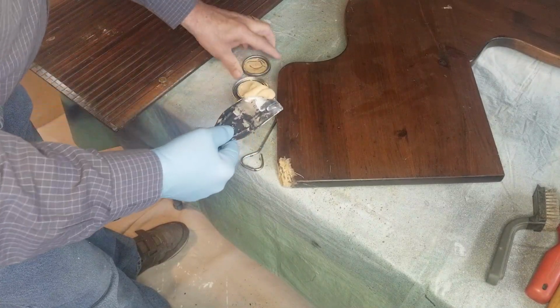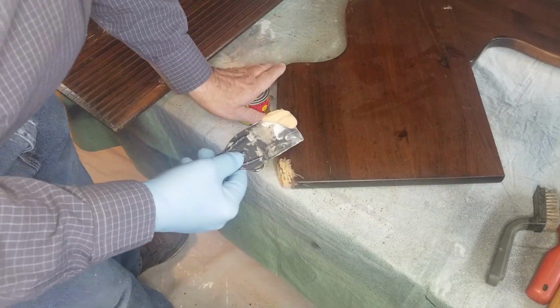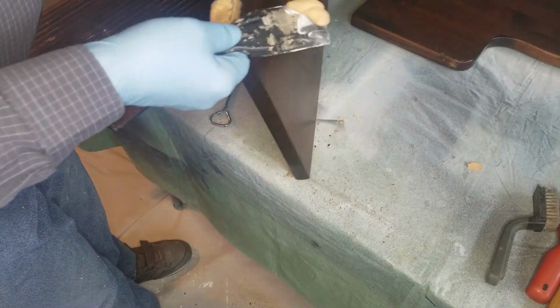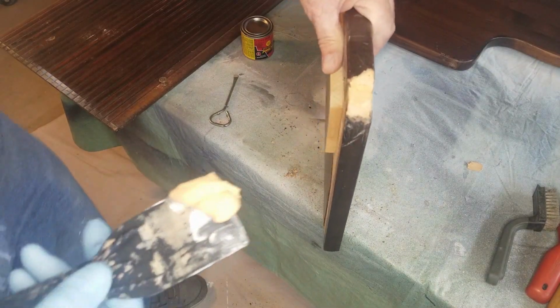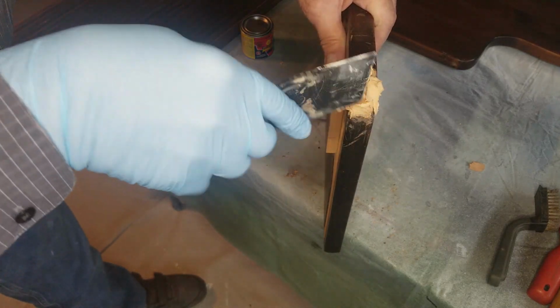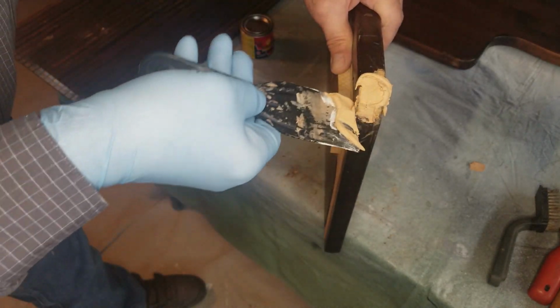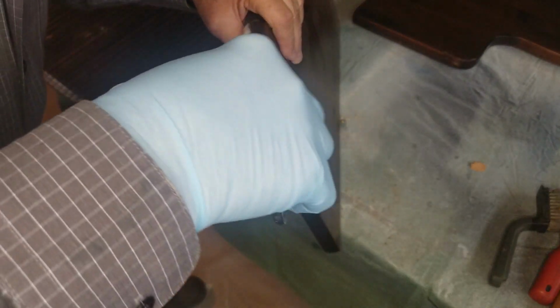So we're going to take some of this out. We get this lid back on. It doesn't have to be super tight just yet. The reason I put gloves on is I have a feeling that I'm probably going to end up squishing some of this in by hand. We'll see what happens.